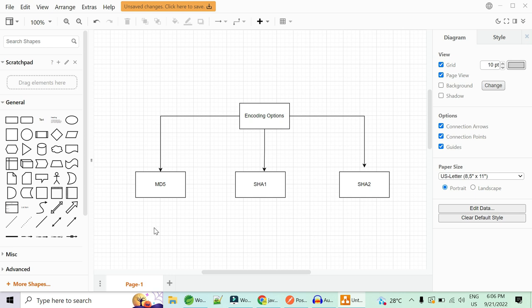Now there are multiple ways to encode your string, that is MD5, SHA1, SHA2 and many more out there in the market. Some clients want to encode in MD5, some clients want to encode in SHA1, which is much more secure than MD5, and so on. So you have multiple clients, and multiple clients have multiple requirements to encode your given string in a particular way. So what will you do?